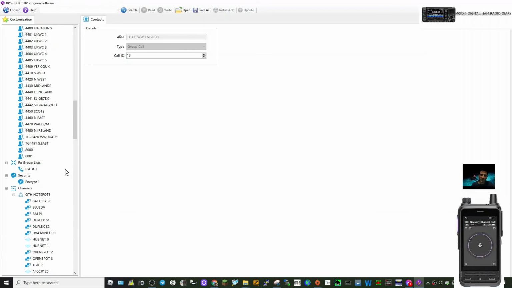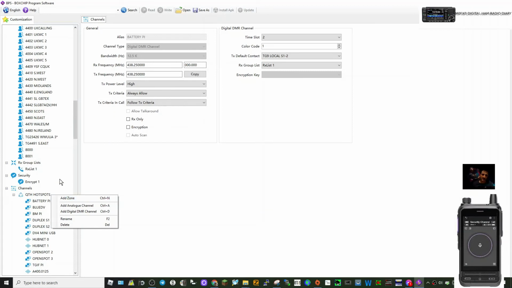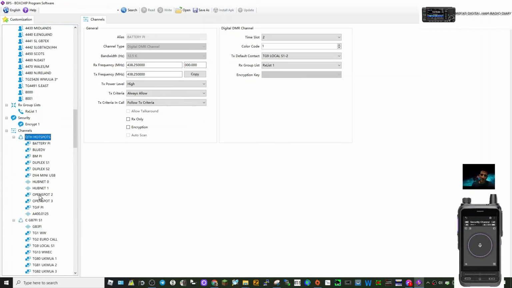Then go down and I would create the zone, so you know how to find the group of channels. So right click where you've got these 3 circles, add a zone and name that zone. They've named it QTH hotspot, so that's where they're putting all their hotspots. Once you've done that, you go underneath the title and add a channel. If it's a digital hotspot, you click digital, and then you double click the digital section here. You would give the channel a name, so rename. Let's call it hotspot 66, so they've probably already got that. And then double click it, and up here you've already named it.